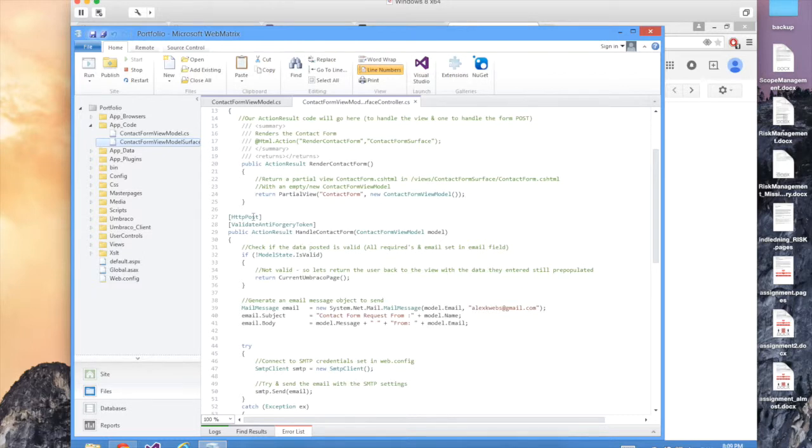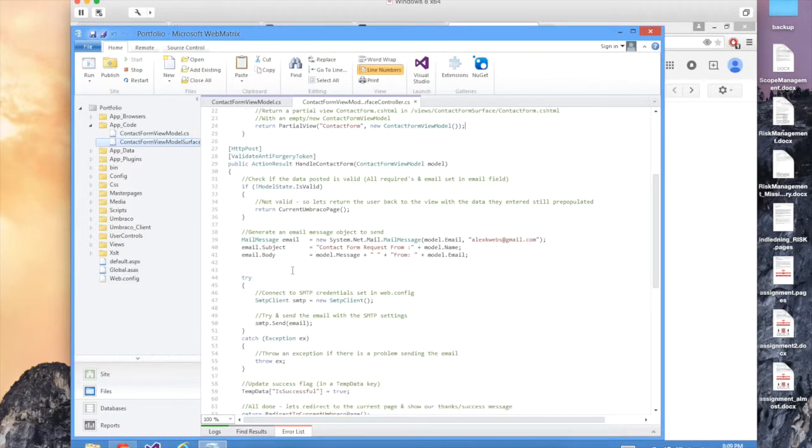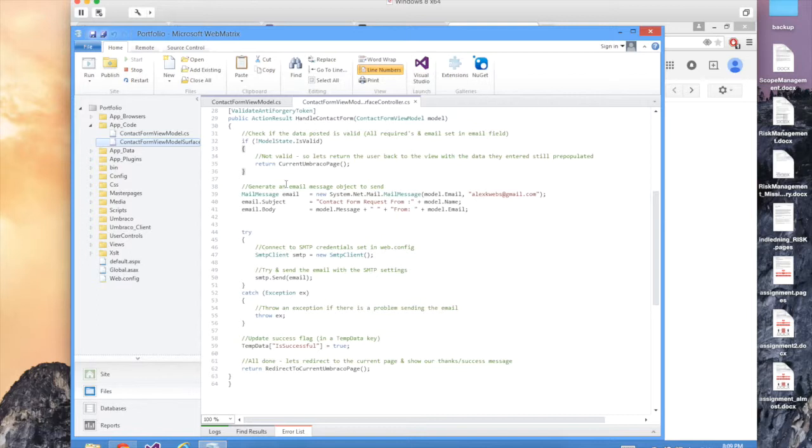Then there's this one, which checks if the model state is valid, and if it's not valid, then it returns the current Umbraco page, and then it shows a validation error or a message on the side, and we can see that in just a second.